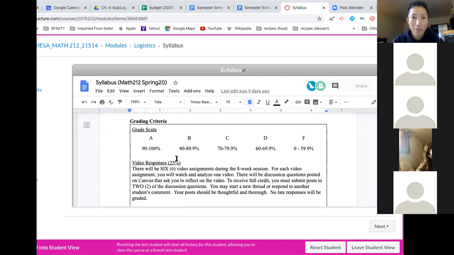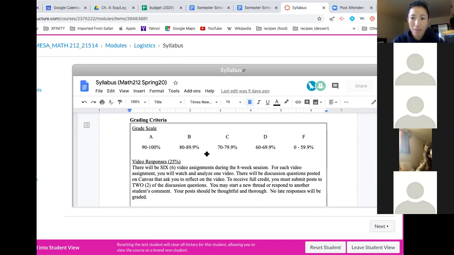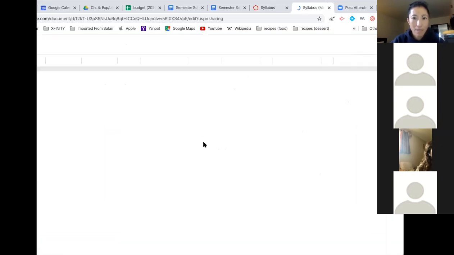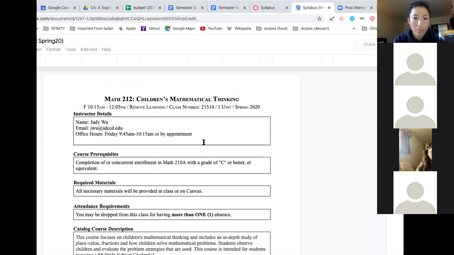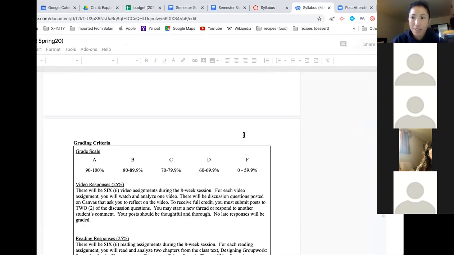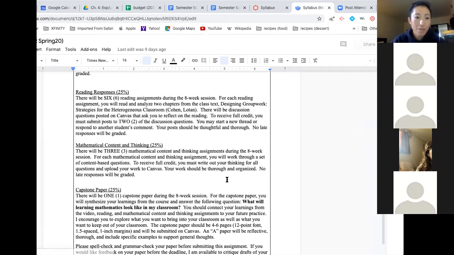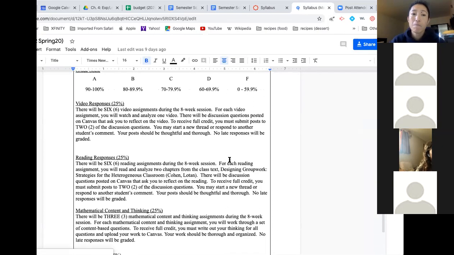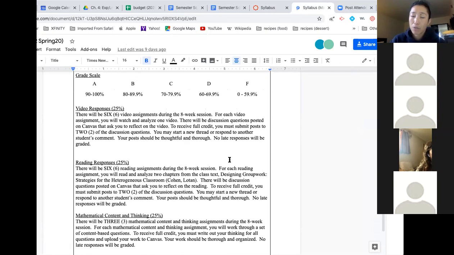All right, grading criteria. This is probably what we are most curious about. So as far as the grading criteria goes, and let's just make that a little bit bigger. Ooh, the internet is a little slow in the rain. There's basically 3 categories of work that you're going to be doing over the course of this semester. So you're going to be doing some videos where you're going to watch videos, and then you're going to answer some discussion questions. There are 6 assignments in total, and every assignment has already been posted to Canvas.